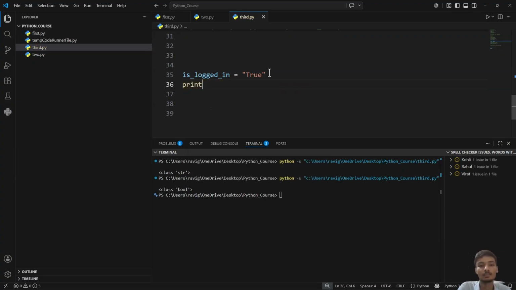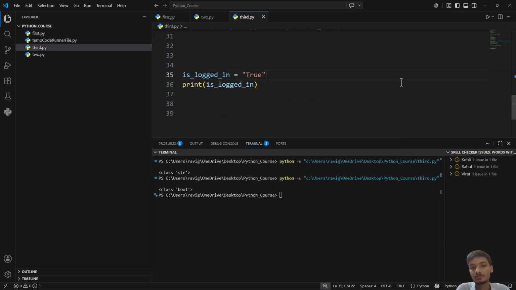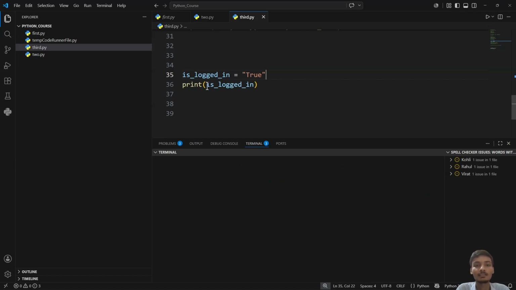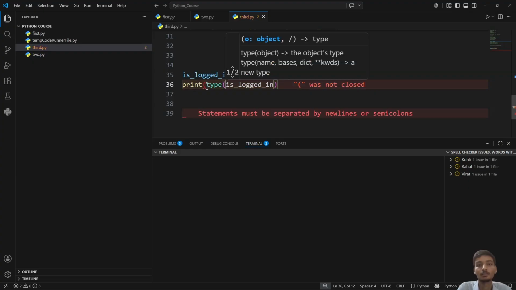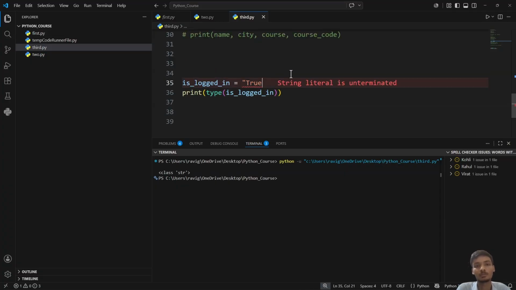However, if I print this, it will surely show true in the terminal, but if I check its data type, it will give us str. So it is important not to use quotation marks in our Boolean data type. It should be without quotation marks, whether it is true or false.